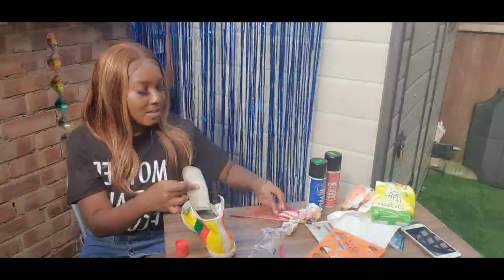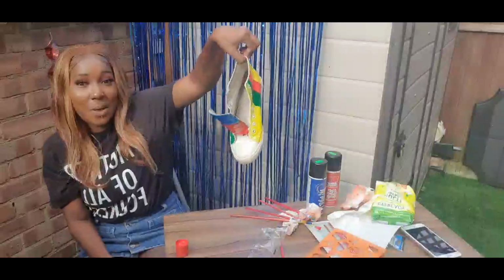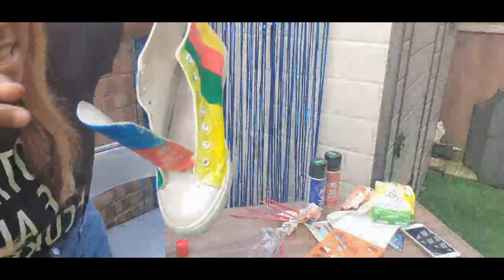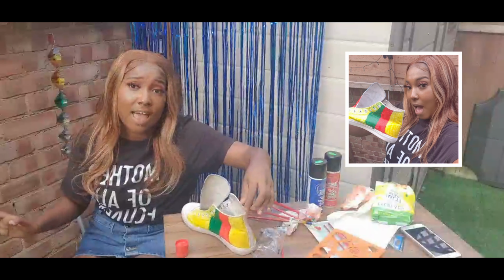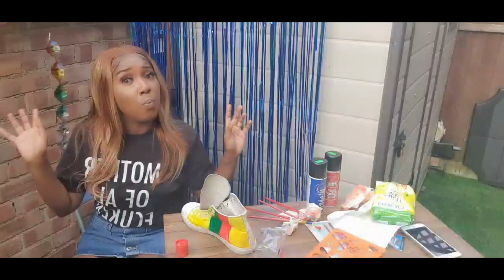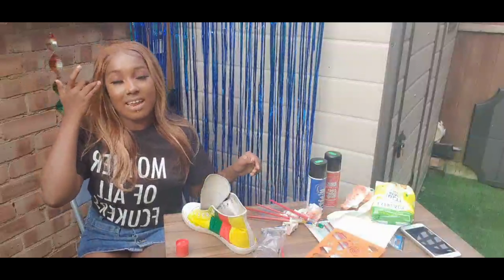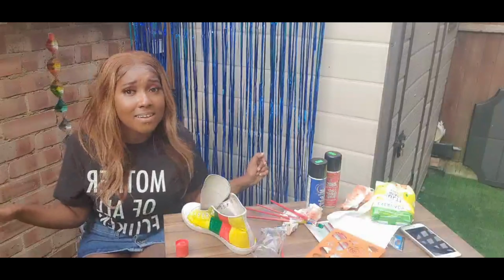Yes, guys. So this is how the trainers look right now. I'm not gonna paint any more of the trainers because I'm quite happy with these trainers like this. I'll be showing you a proper picture once the trainers are fully dried and completed. I won't be doing anything else to it, but once it's dried, I will be inserting a picture of how the trainers came out in the end.